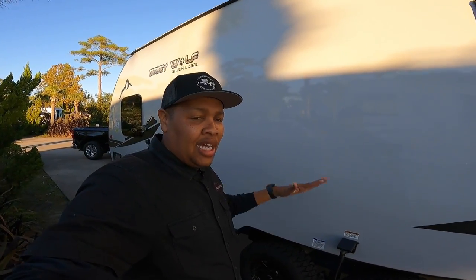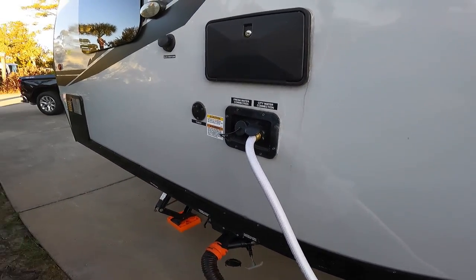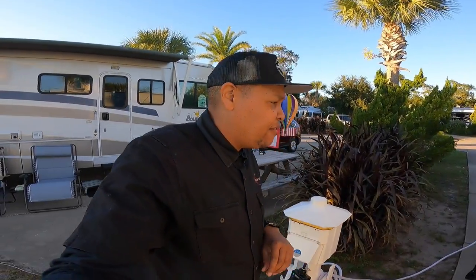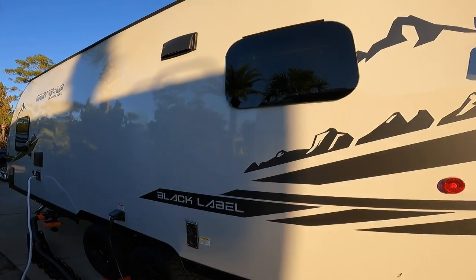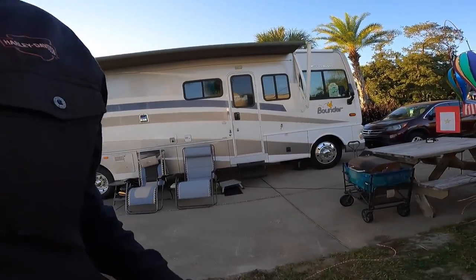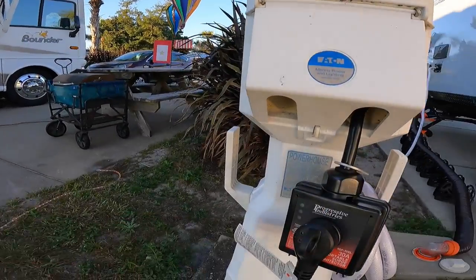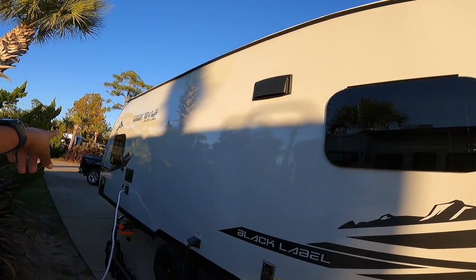This side was the low side, so I had to come over here and lift up. For the water hose — this white one is for drinking water. I have another water hose, an orange one, just for the black tank flush. This camper is a 30-amp camper — right there is the connector. You never want to trust campground power, so you always want a surge protector. We have a Progressive Industries surge protector that plugs in right there on the 30-amp service.